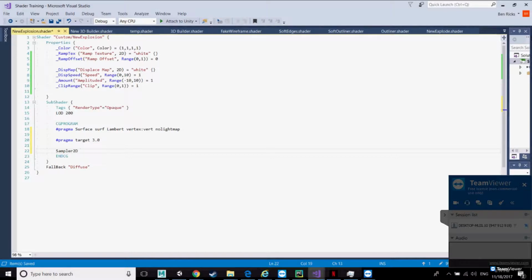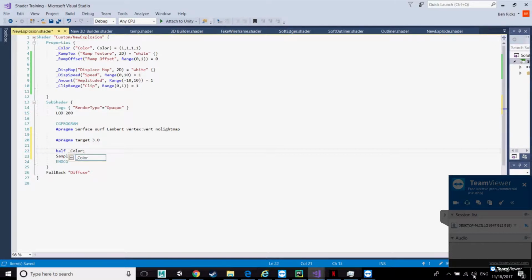Now we have to reference all of the things in our properties in our C program. Instead of just a 2D, it's called a sampler 2D, and we'll do that sampler 2D ramp texture. Let's go ahead and add in our color as well, so we'll do a half color.